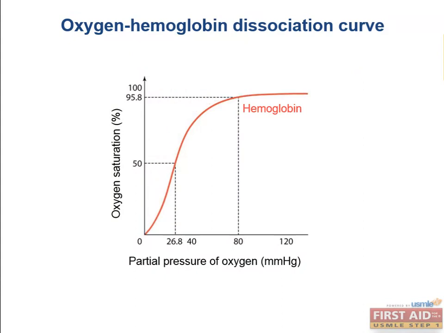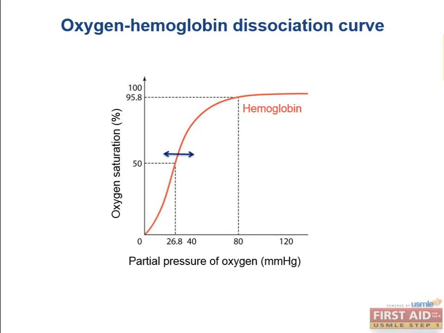Interestingly, the hemoglobin curve can shift right or left under specific conditions. So why would the curve shift, and why would you care? A shift in the curve in any direction simply means that there is a change in the affinity of hemoglobin for oxygen. A shift to the right signifies a decreased affinity of hemoglobin for oxygen. What this means is that there is more unloading of oxygen into the tissues.